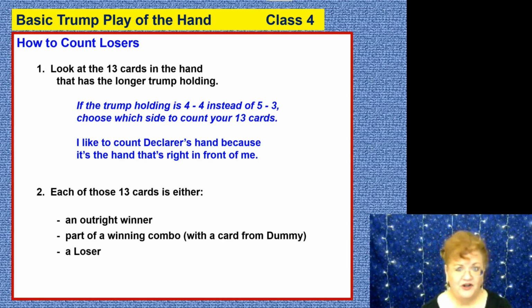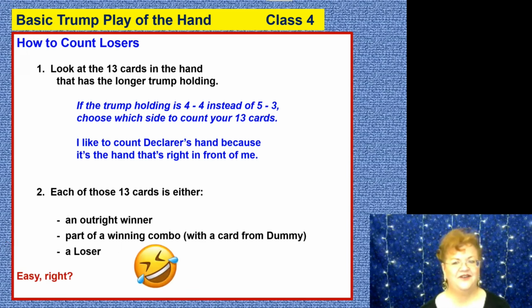Now, if the card in your declarer hand that you're looking at is not an outright winner and it's not part of a winning combo, then it's a loser. All right, and you're counting losers. And this is going to be easy, right? No, it's not. It's going to take you some time to learn how to do this.